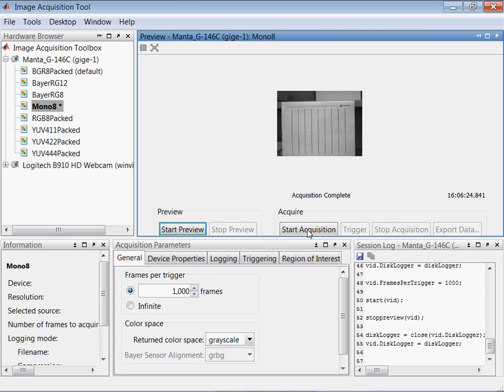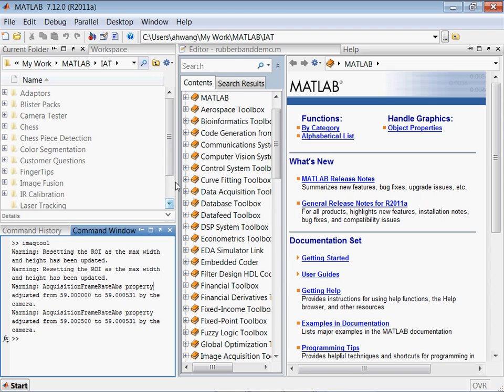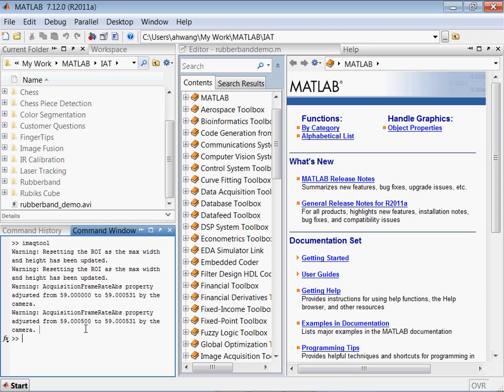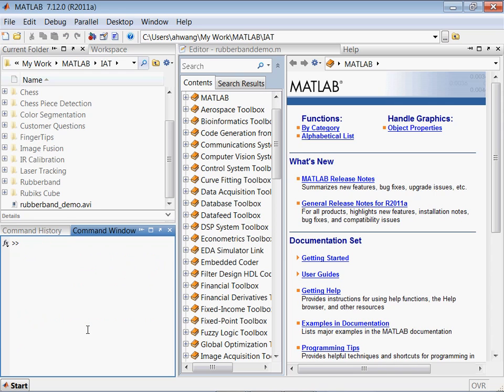Okay, so I shot the rubber band through. Let's go ahead and see if we can review our data and find that rubber band. So what I'm going to do is go ahead and minimize this. We should see our file over here. So I'll go ahead and clear out this screen. And so I'll use this function called mplay to watch this video. All I need to do is pass the name of the file to it, which is rubberbanddemo.avi.